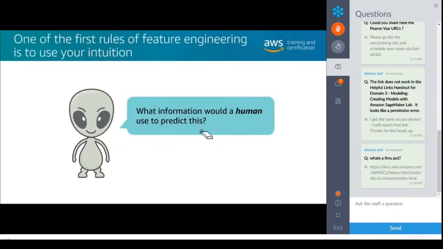Now, I didn't create these slides, but this is awesome. You have to ask, what do you use when you're using real intelligence? When you're crossing the street and you don't want to intersect with a fast-moving object, what do you use? You might use your eyes, you might use your ears. These are senses that you use to collect data from the environment so that you don't get hit by a moving truck. And not only that, you might engineer what you see.